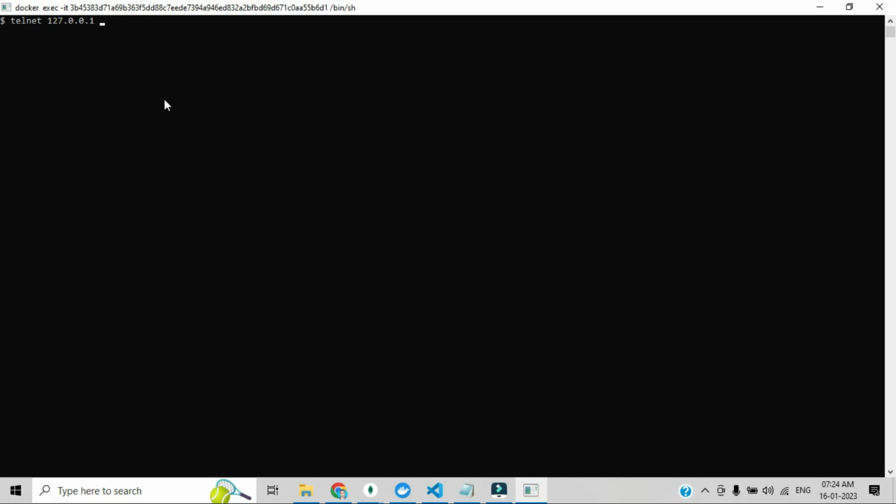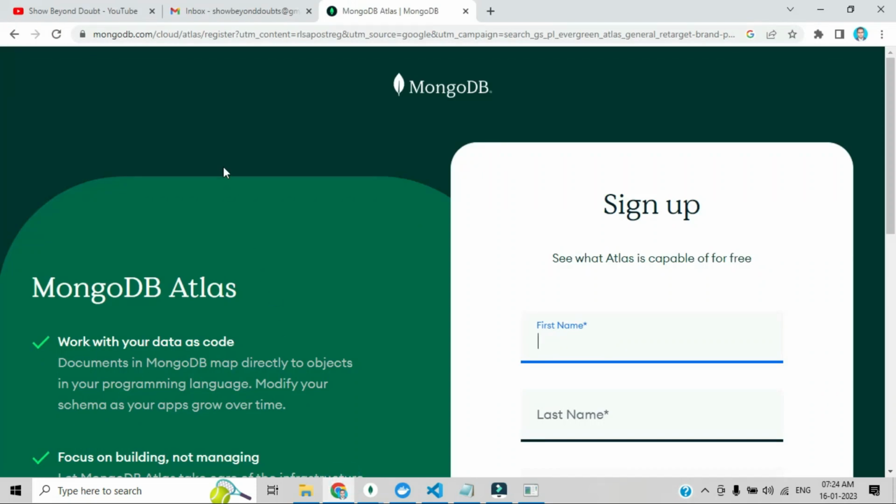Why am I explaining this? There is one reason: port 27017 is not accessible inside the Docker container. So in upcoming videos there is no point in using MongoDB this way. To resolve this issue, I already found one solution that will help us resolve this MongoDB issue with Apache Airflow. So let's start with how we can configure a MongoDB cloud cluster in our Apache Airflow and how we can automate our DAGs and bots.